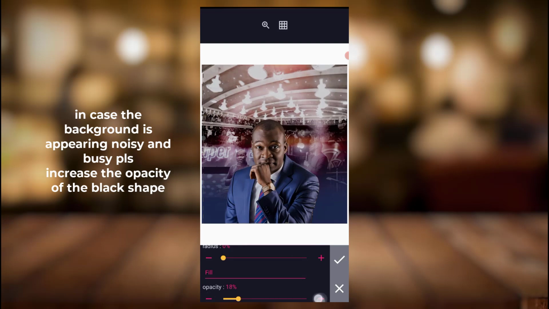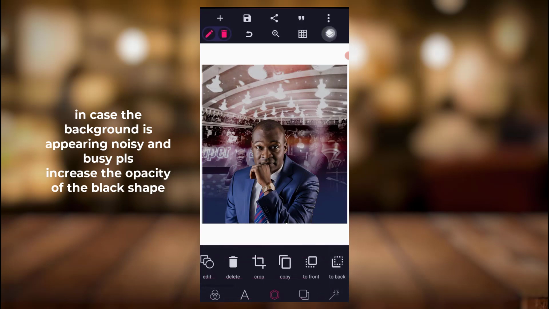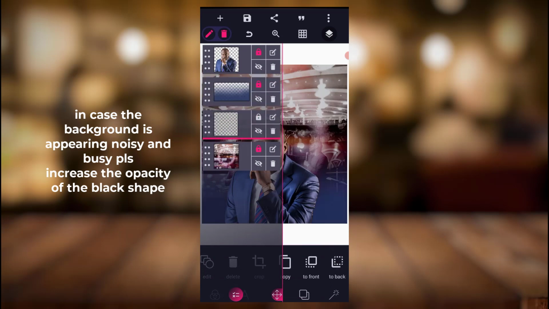Let's see, 20. I think 20 is not too bad. Let's just put it to the back, and I'll just lock this.